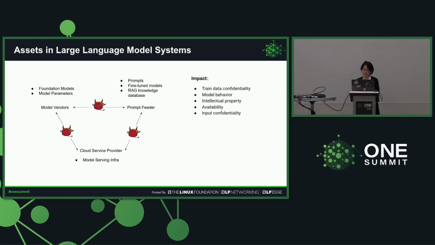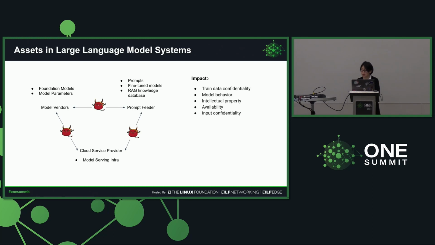So what are the assets of the model vendors? They host the foundation models, such as Llama 2, Llama 3, or ChatGPT, or in our company, it's called Seed. And when we are supporting a large customer, we have model parameters, which are fine-tuned foundation models hosted by the model vendors. For example, for medical, we have some medical domain fine-tuned foundation models.